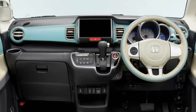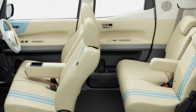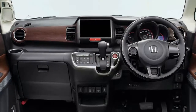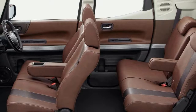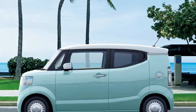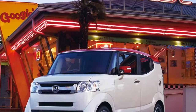Prices range from 1,359,720 yen to 1,920,240 yen, inclusive of the 8% consumption tax, or about $12,000 to $17,000 in equivalent U.S. dollars. Honda expects to sell 500 of them every month in Japan, which makes it something of a footnote in overall N-Box series sales, but a rather stylish one to our eyes.